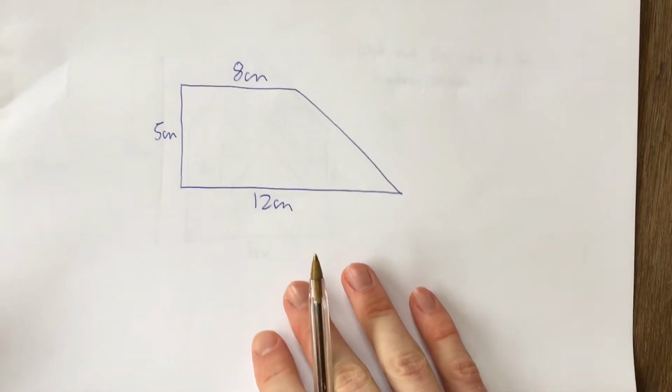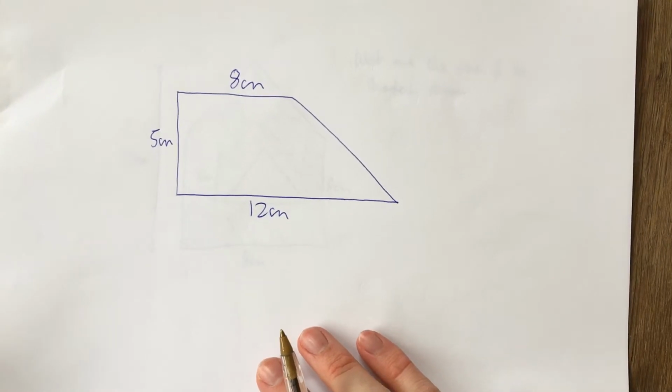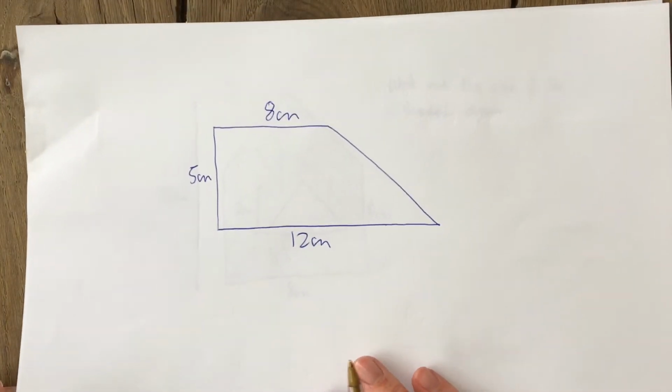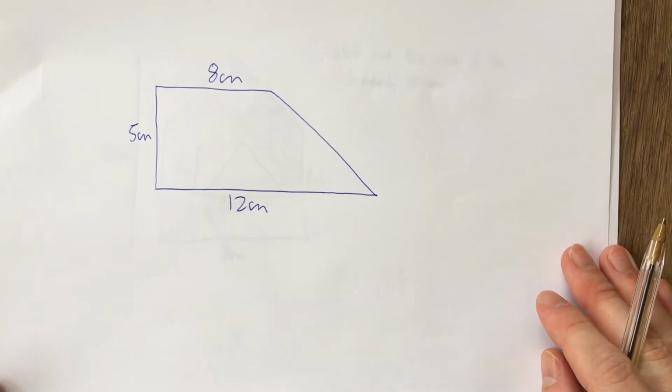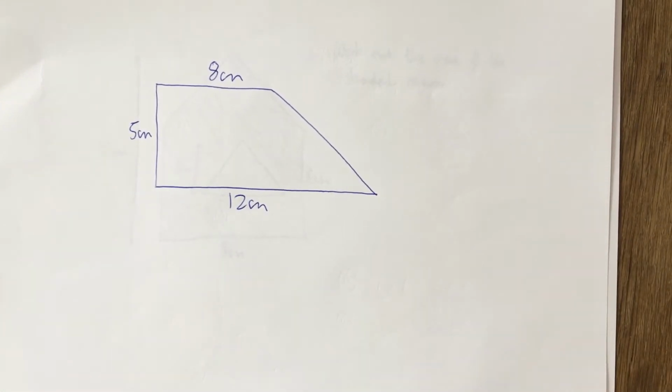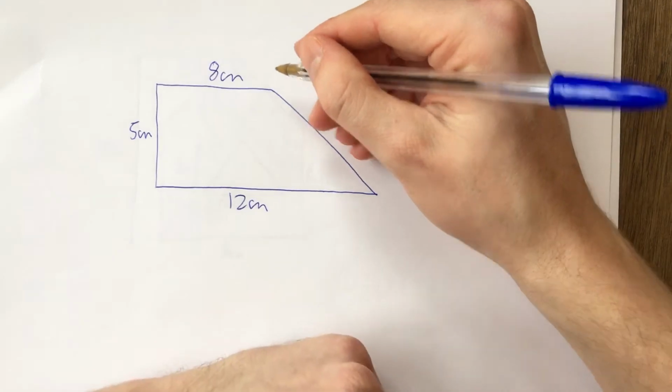Right, let's look at a second example. This is a different shape. It could be a trapezium. It is a trapezium, and you could use a trapezium rule. I want to focus on the compound shape rule where you break it up. Here, you can't have 2 rectangles. It's going to be a rectangle followed by a triangle.